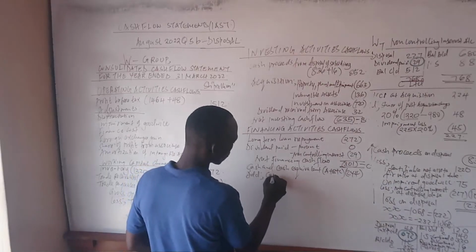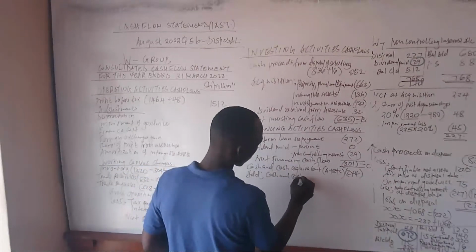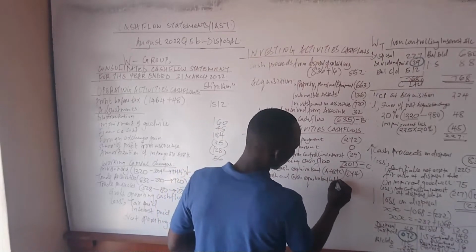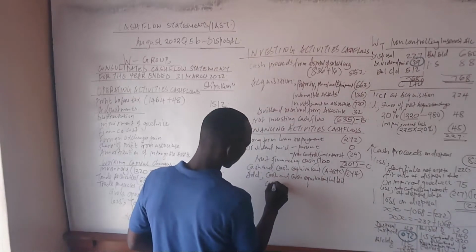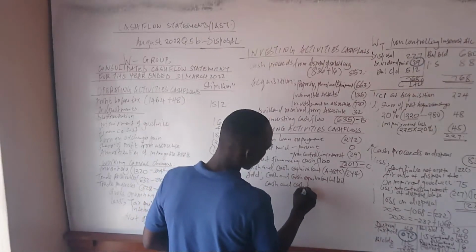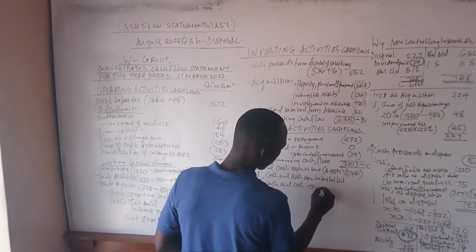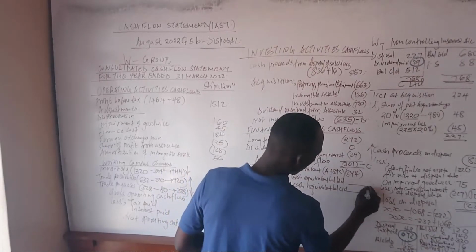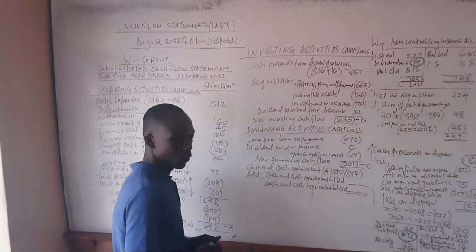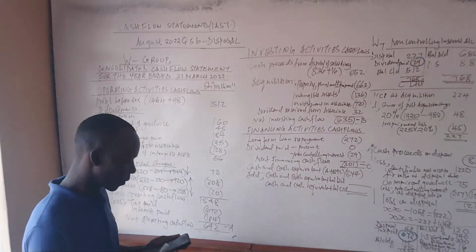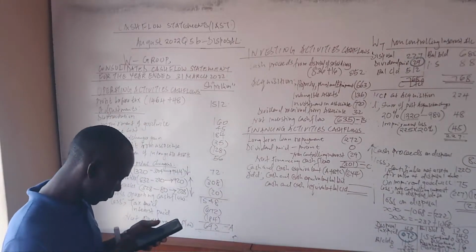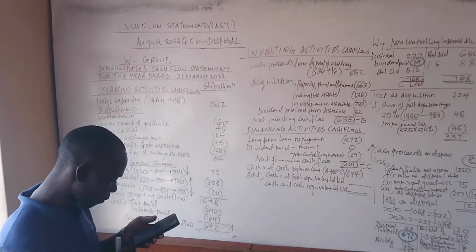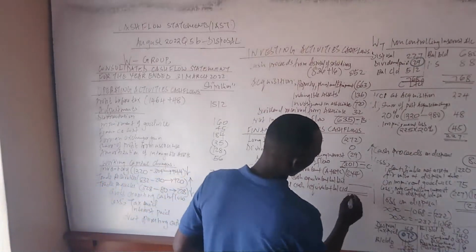Then we add the cash and the cash equivalent. Balance brought down. They must reconcile with the cash and the cash equivalent. Balance carried down. Which was how much? Did we have cash and cash equivalent? Let me see. At the end of the year, we have 160, isn't it? Are you seeing 160?